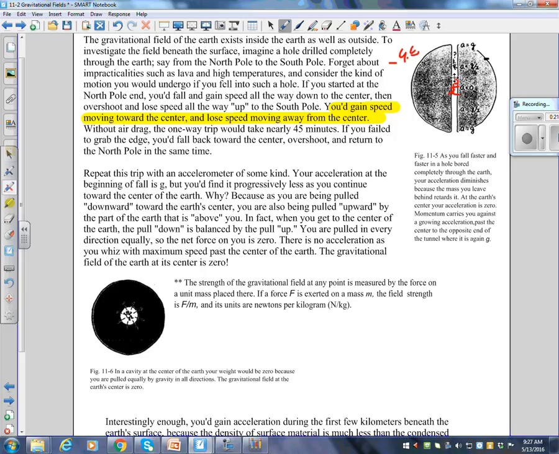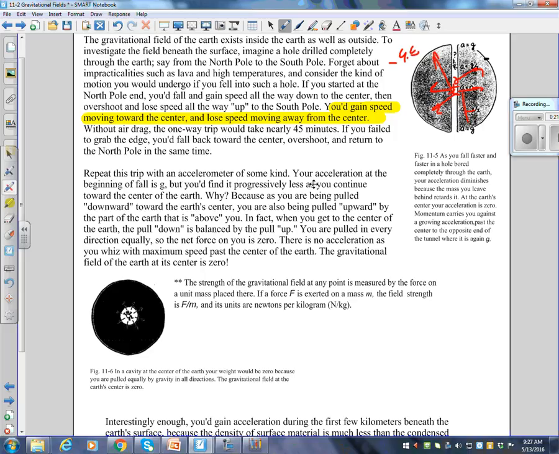Exactly. All of that gravitational force. Gravity is because of mass. Where's all the mass? Around you. You are in the middle. There's no mass to be attracted to. You are, in fact, attracted this way and this way and this way and this way and this way. Kind of weird.